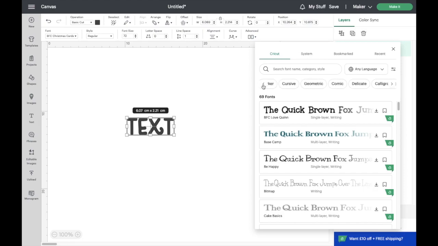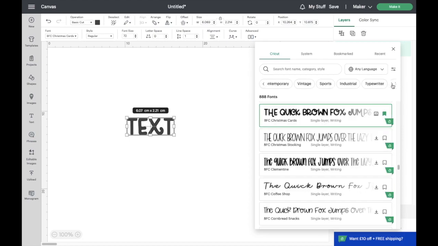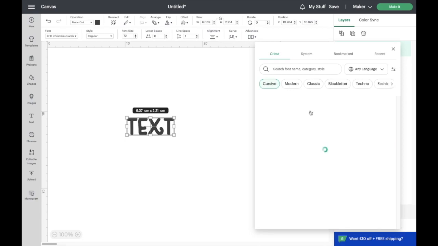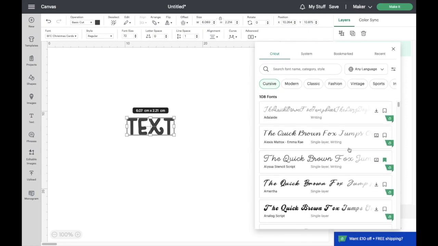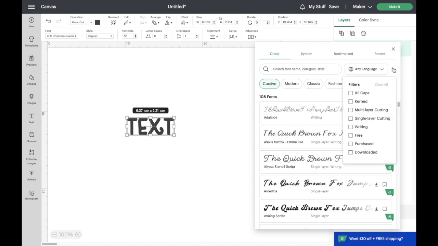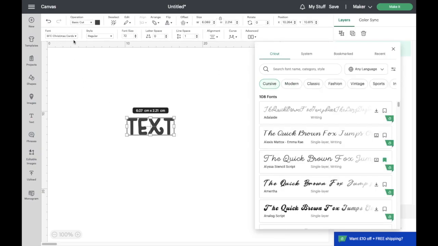Let's clear off the typewriter. I want to quickly look at what it brings up for cursive. It would be helpful if these were in alphabetical order, I think. So there's cursive, and it's bringing up all of those cursive fonts, which is nice. You can go in here and click on language as well, and it will change your language. And then we've got all the filters that we had before that we can just click on in here as well. If we just click off that, it disappears. If we click back onto the text, we can bring it back up again, and it will bring it back up in the position that it was the last time on your screen.